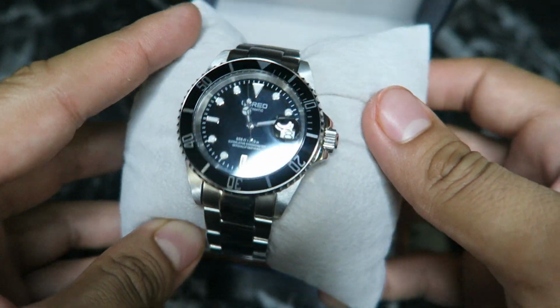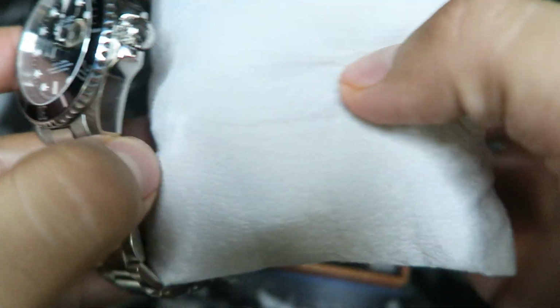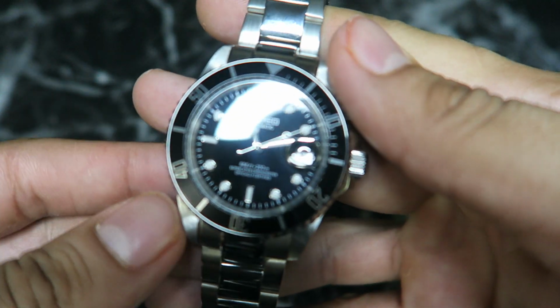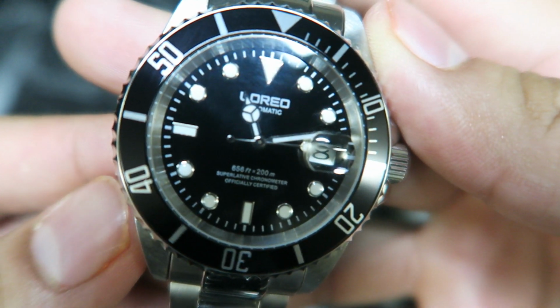But yeah, the movement is a Seagull movement, which I've had for about 2 days, and the accuracy has been running pretty well. It has been running about plus 5 seconds a day, which is really not bad at all for a watch that costs less than 60 bucks.